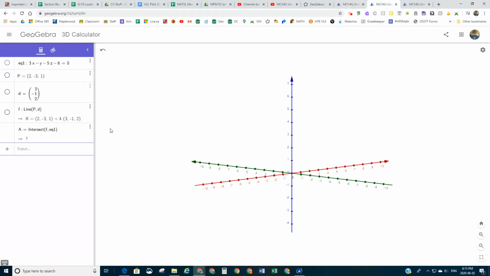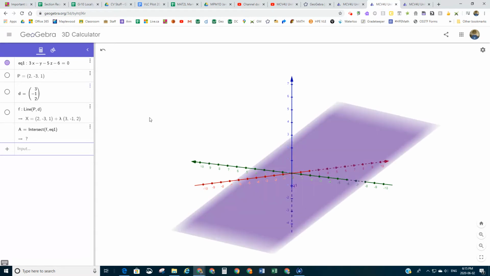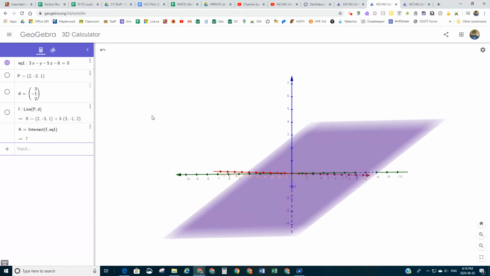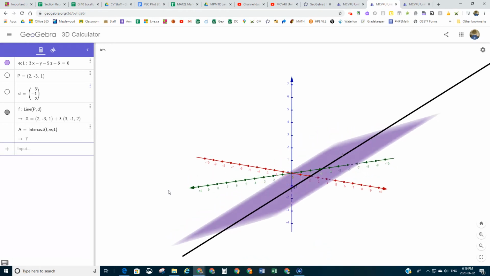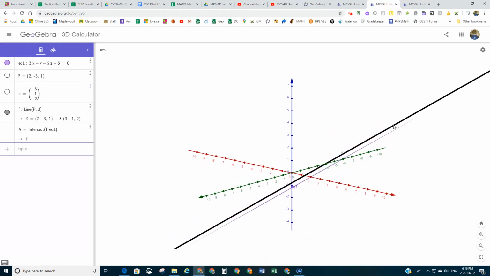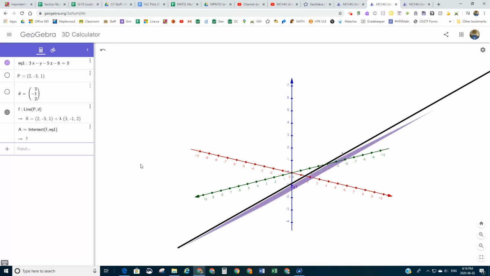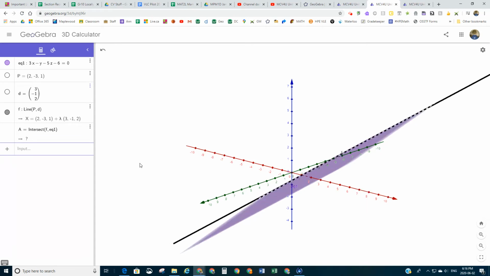Next, a second example. I've got a different plane here, although it'll look kind of the same, but it is a different plane, a different equation, and I've got a different line. At first glance, it looks like that line is sort of traveling along the plane, which might be the case, but if I twist this a little bit, you will actually see that the line is hovering above the plane, just ever so slightly hovering above the plane.